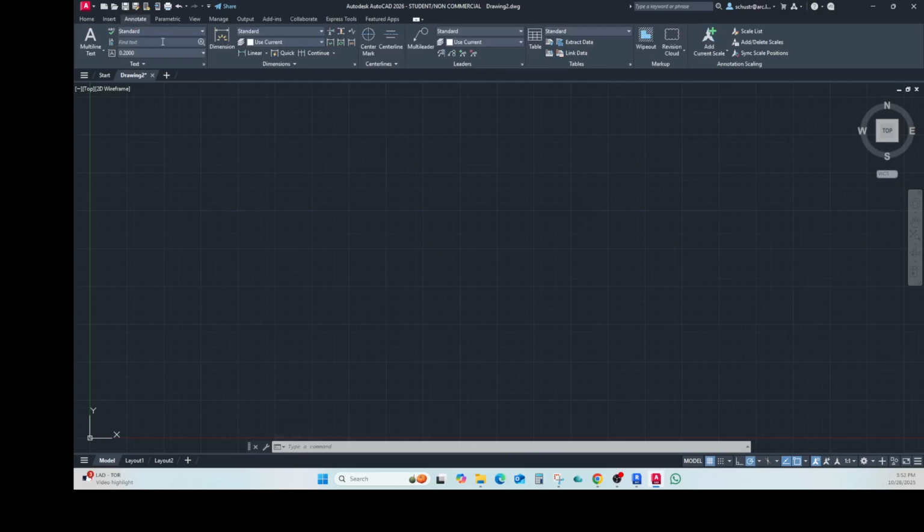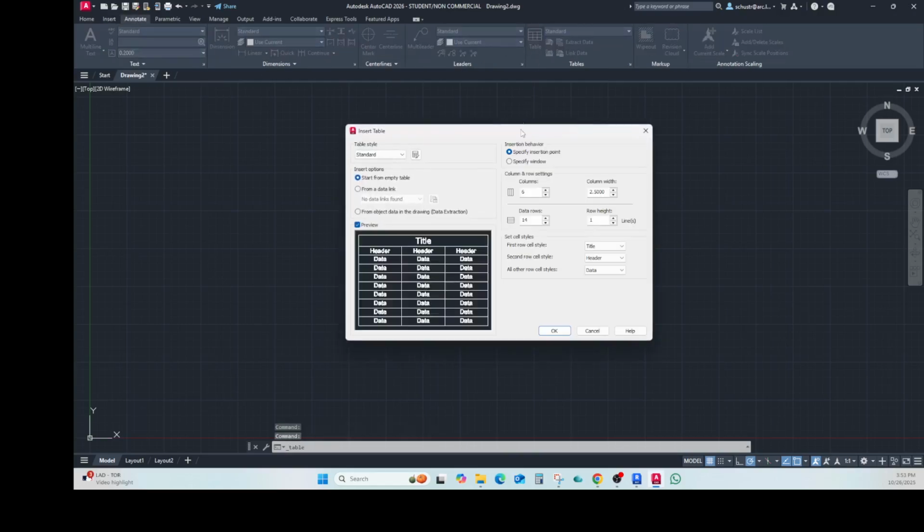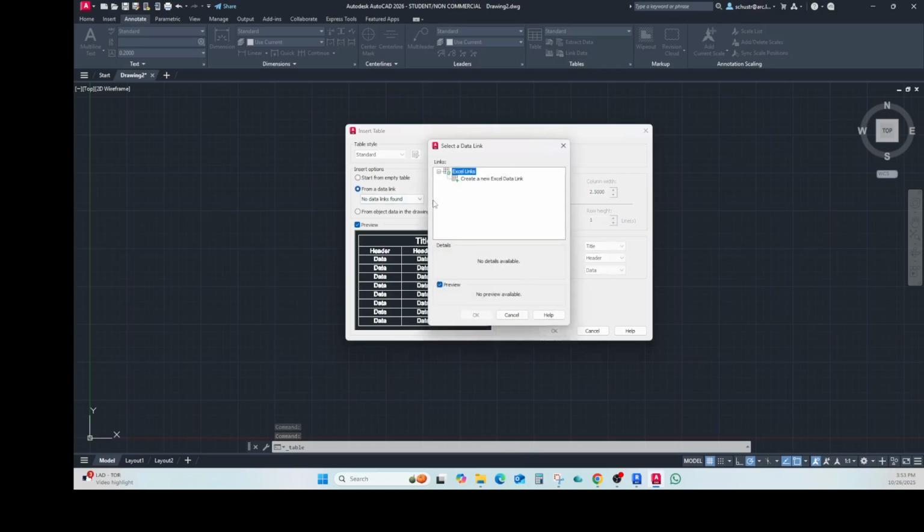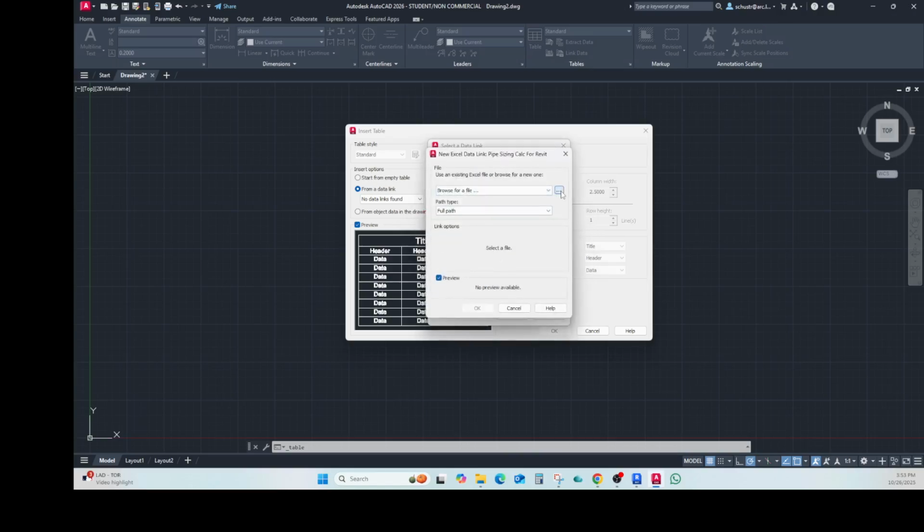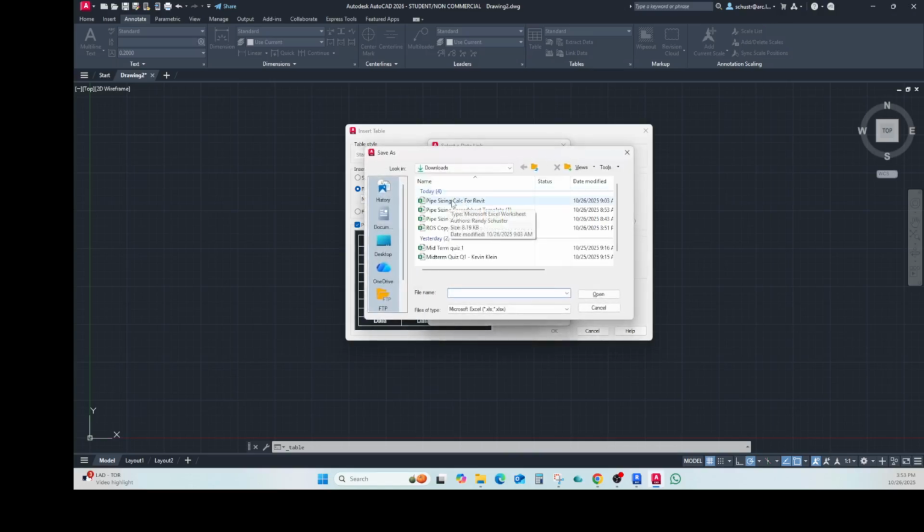Insert, I think that's under Annotate, Table, from a data link. And I guess I have to go make that link again. Name. This is going to be my pipe sizing calc for Revit. There we go. So I'm going to go browse for that file.